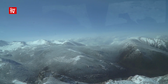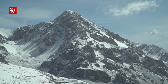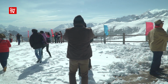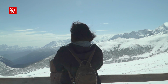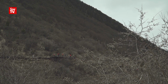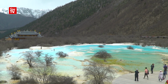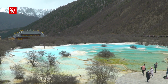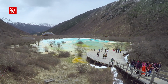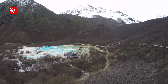The highest peak in the region is Mount Xuebaoding that stands tall at 5,580 meters in the Mingshan mountain range. Views of the snow-clad mountain range are a sight to behold despite the chilling winds. At the foot of Mount Xuebaoding is the 3.6-kilometer-long Huanglong Ravine. The ravine's travertine formations, if seen from afar, look like a giant golden dragon arching across the valley and winding its way between mountain peaks, earning its name Huanglong, which means yellow dragon in Chinese.